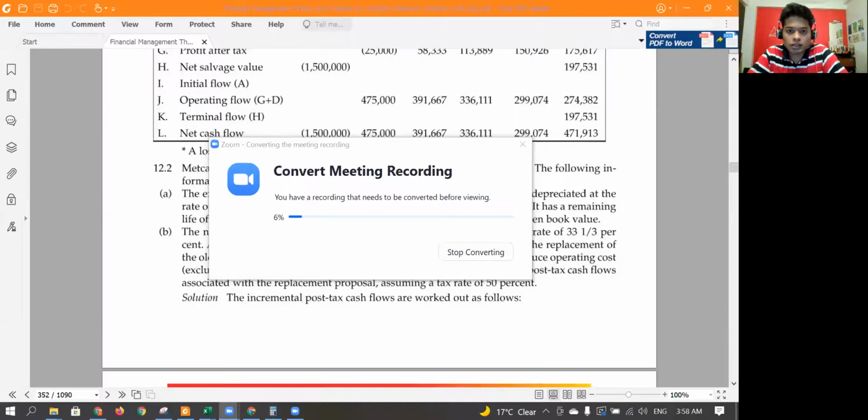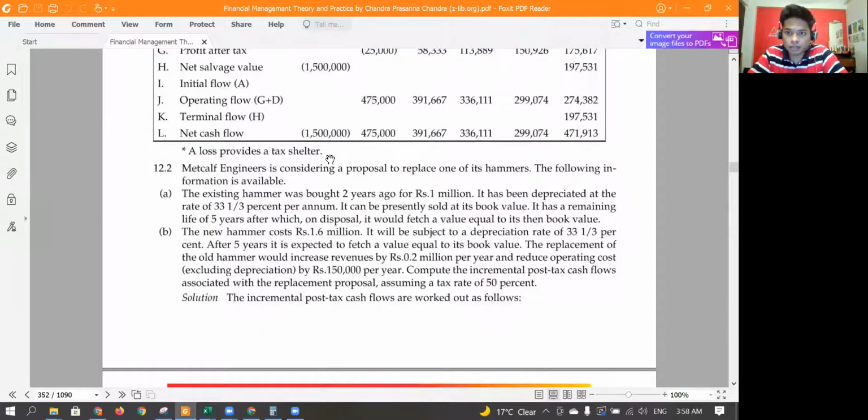Hey guys, so this is a sum that I found, which is interesting, but I think this is a concept that sir has not discussed in class. But this can come as a part of a question or as a full-fledged question as well. So I wanted to discuss this question. Even though this is solved, I think there are some mistakes in the solution, because of which I'll solve it again, so it's easier for you to understand. Okay? So this is entirely regarding depreciation.